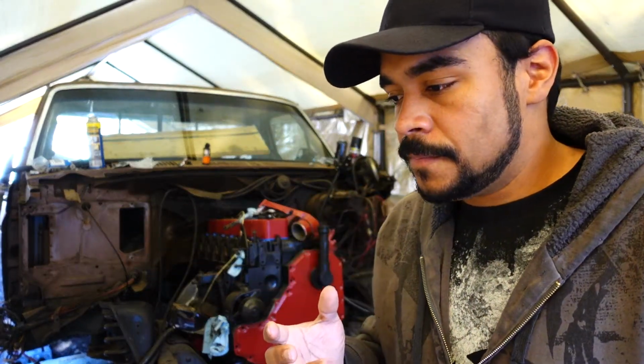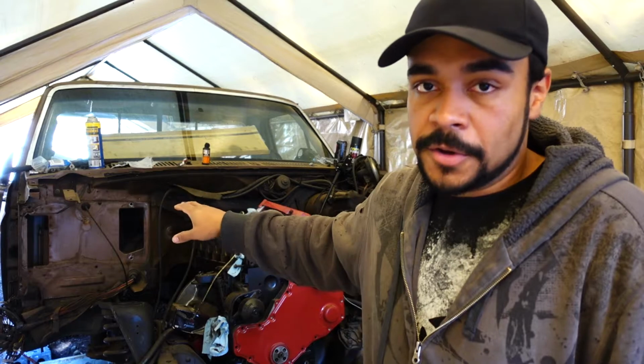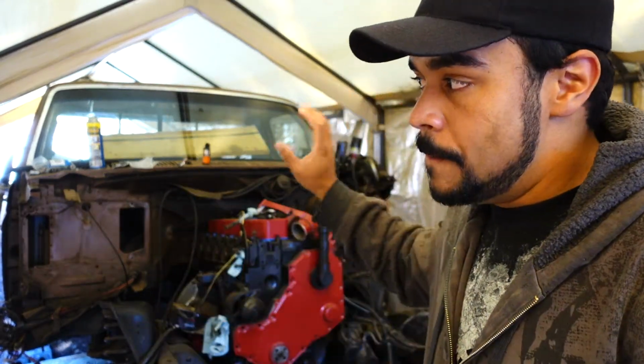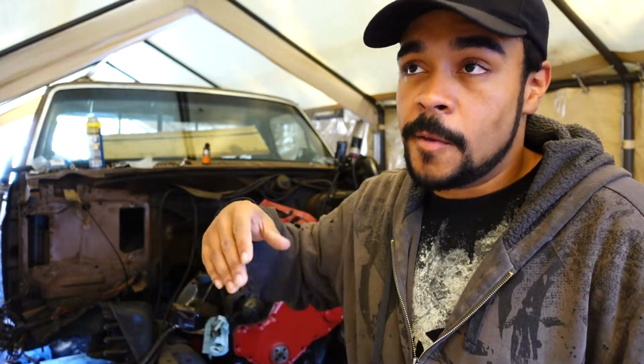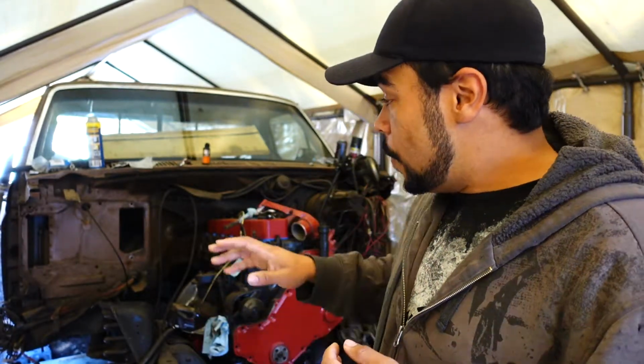So, check this out. First, I'm going to start off today by painting the manifold. I already have the exhaust manifold pulled out, and I have some prototyping going on since the turbo doesn't want to fit up with the heater core and stuff, so we're going to work on that a little bit today. We're going to put the heater core back. I'm going to try to put the turbo on, with the little prototype extension that I've got for the turbo, to relocate it and see how that's all going to fit up, and hopefully have enough of this done today so that next weekend we can get it fired up and running. So it's about noon, and I already ran to the store and bought the paint, so let's go ahead and start painting that.